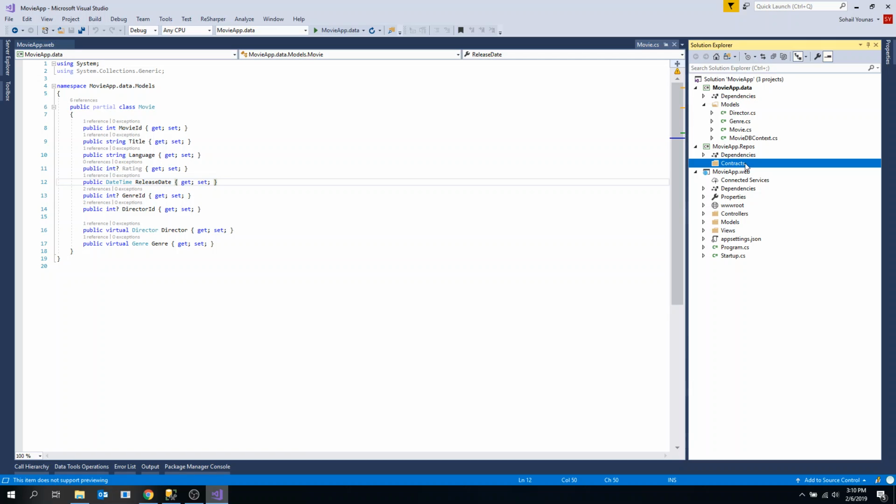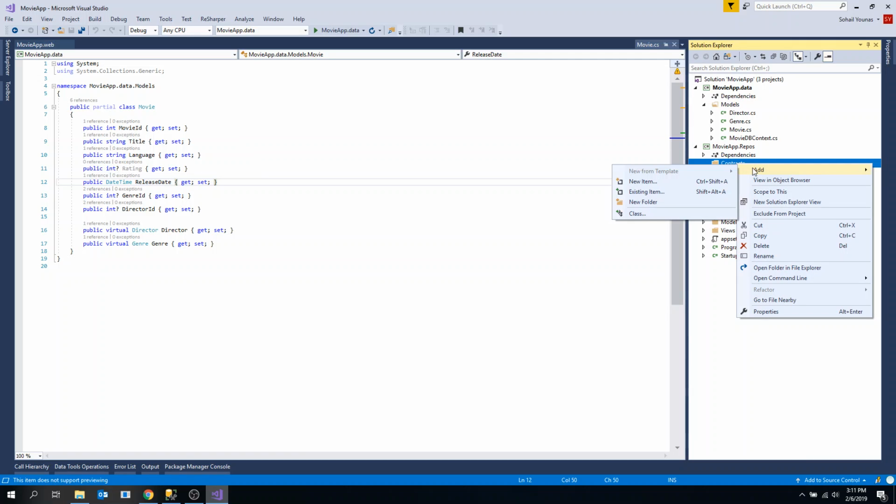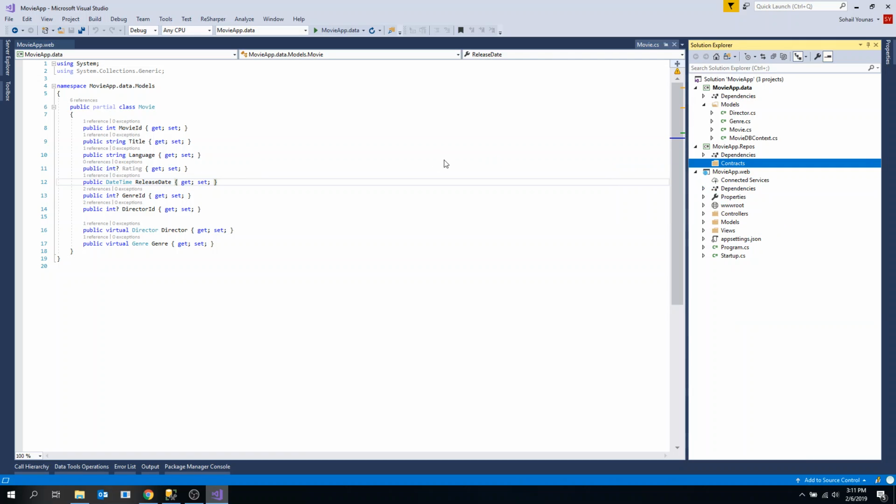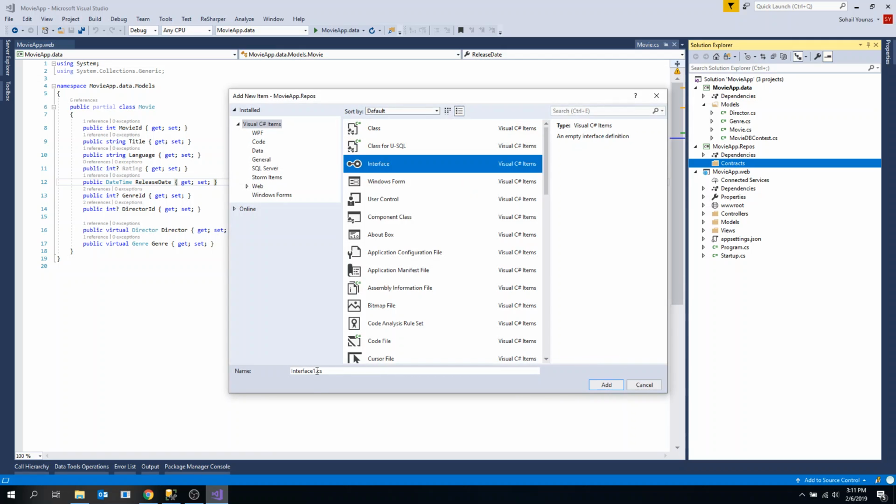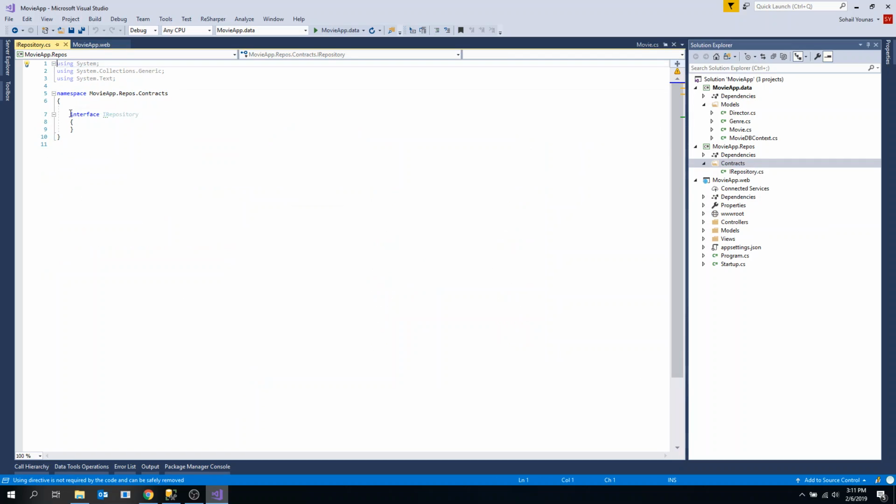So my first interface is going to be IRepository, and let's define that interface by right clicking on this folder, add new item, interface, and I'm going to name this interface IRepository. Make it public as it's a generic repository.